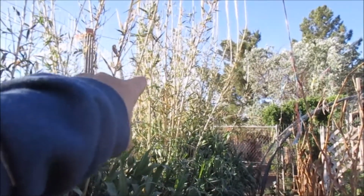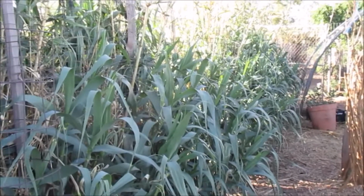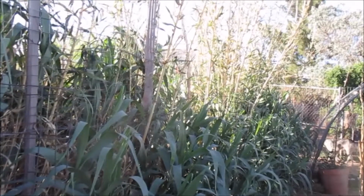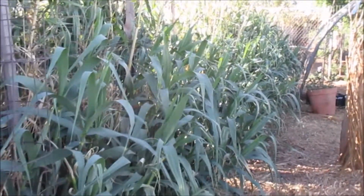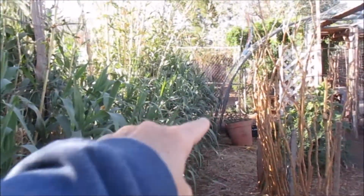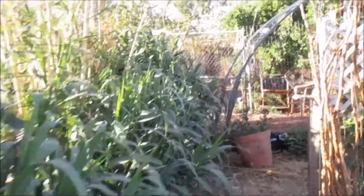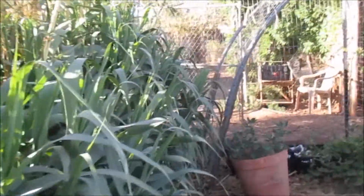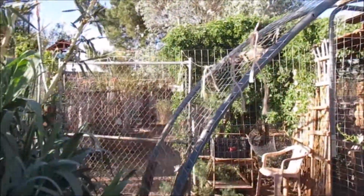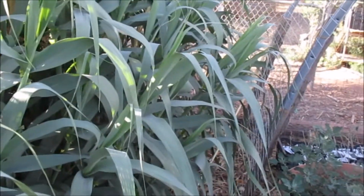And I might even cut the old stalks out and let some of the new stuff come up, because it does get a little spindly, you know. It will get leafy, but this is better. But the horses and donkeys love this stuff. See how it's taking over down there by my trampoline trellis? I don't like it, and we'll cut it back, because I want that space there. I want to grow something on that. So we'll feed it to the horses.